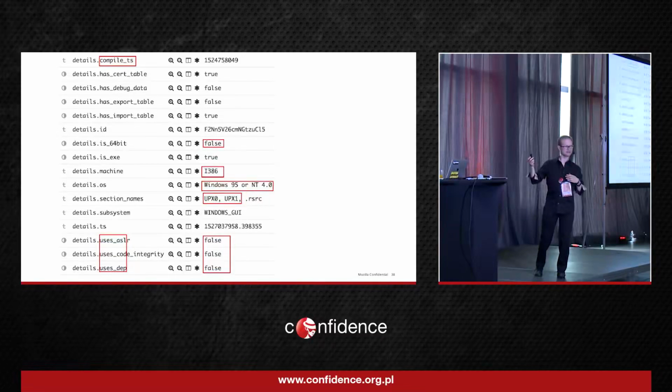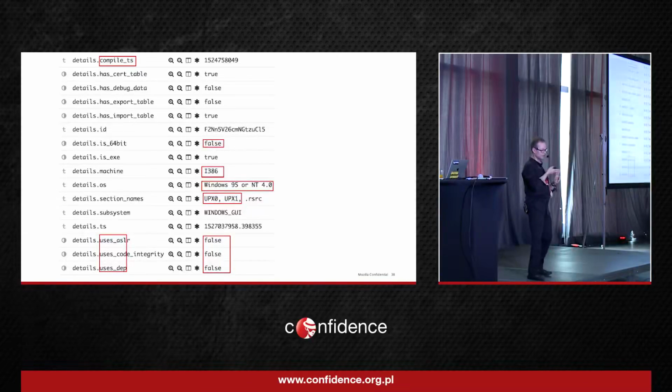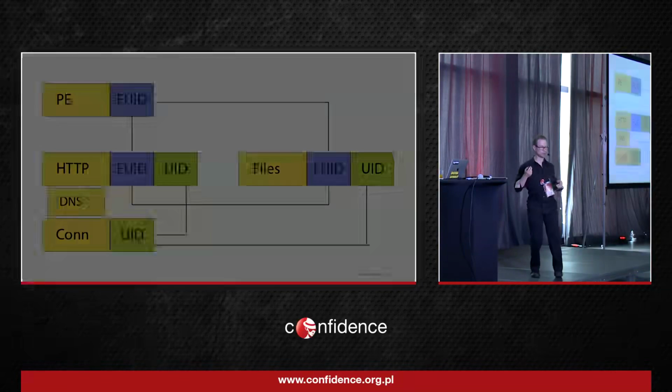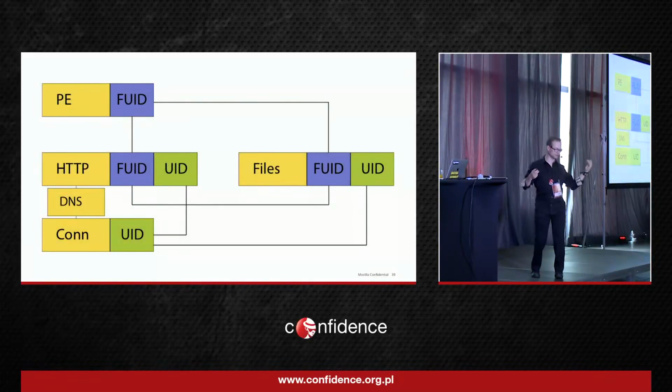And I have a log, because what Bro does by default, if it can see a Windows PE file, it analyzes this file, and right away you can see why I'm worried about a file like this. It's compatible with Windows 95, Windows NT 4.0, it has UPX headers, and it misses pretty much every binary hardening feature that is out there. Many malware samples look alike. So I want to know who downloaded this file and what happened next.